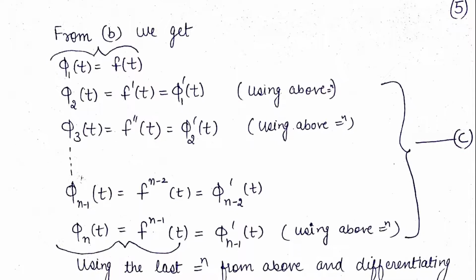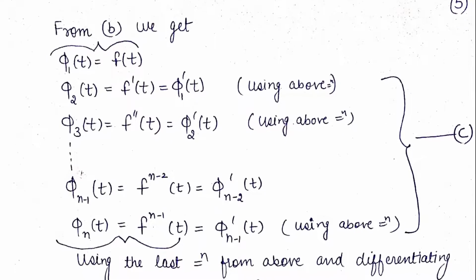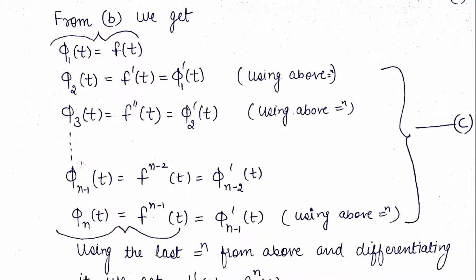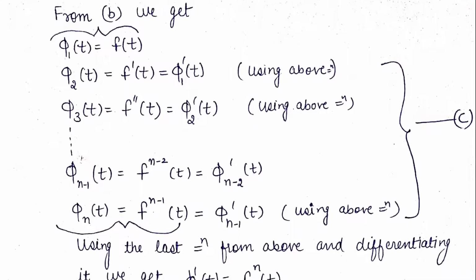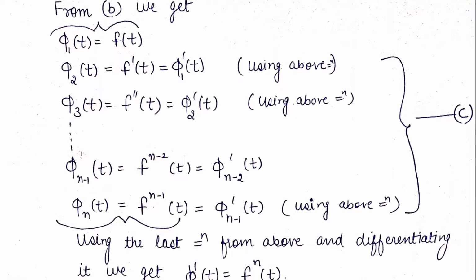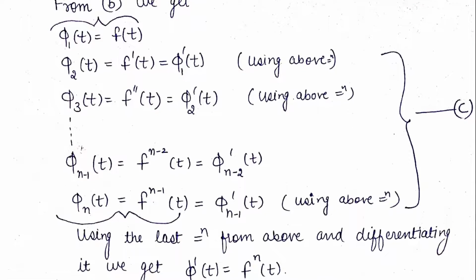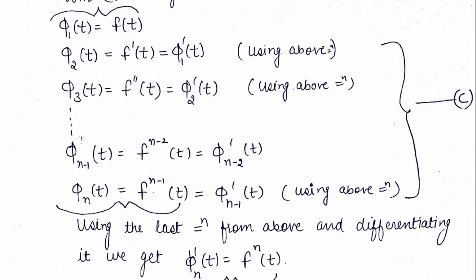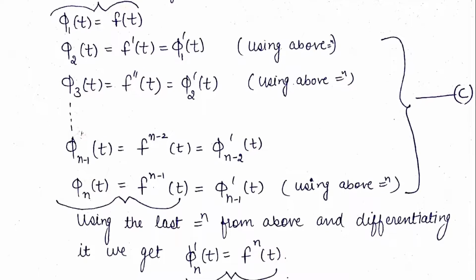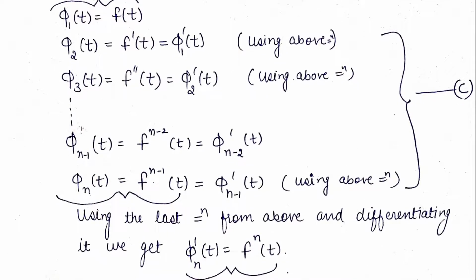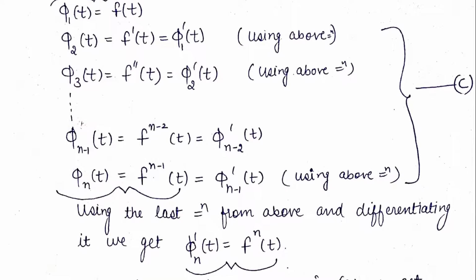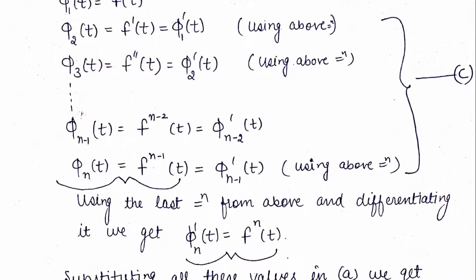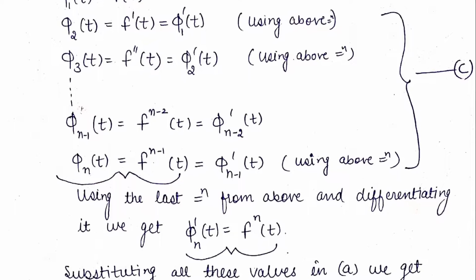We name this phi(t), which is equal to (f(t), f'(t), and so on up to f^(n-1)(t)), which we again take as the components phi_1(t), phi_2(t), ..., phi_n(t), as B. Now from B, if we equate the corresponding entries of both the column vectors, we get phi_1(t) is equal to f(t). Similarly, equating the second entry, we get phi_2(t) is equal to f'(t).